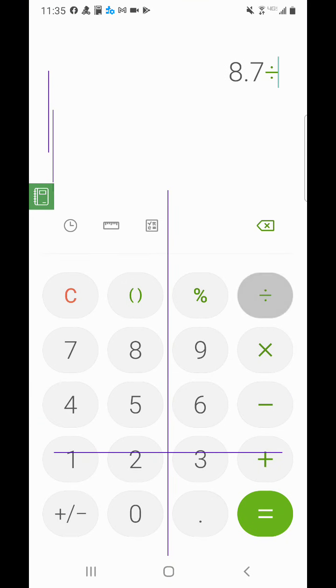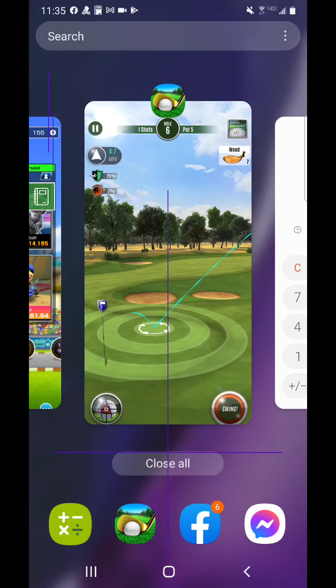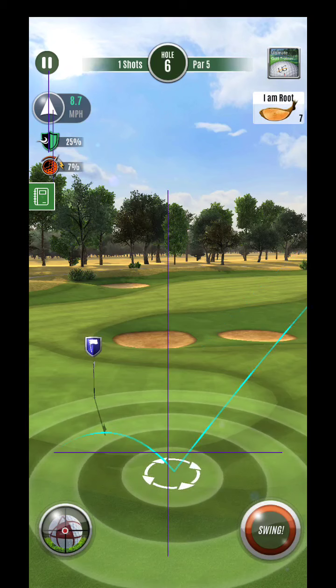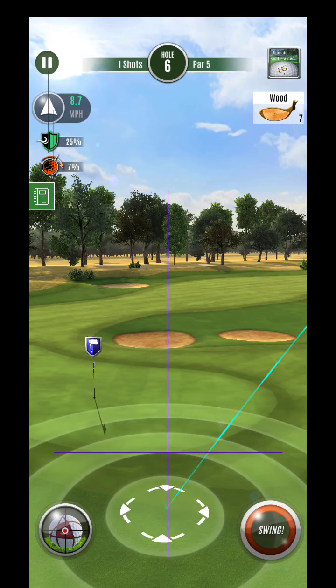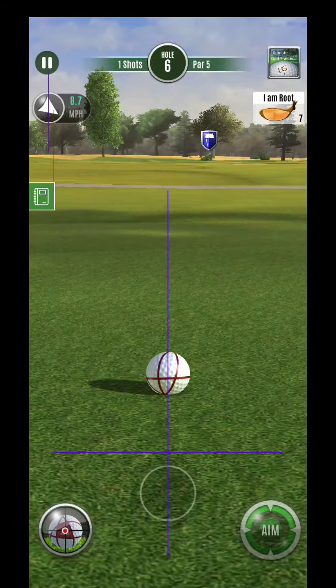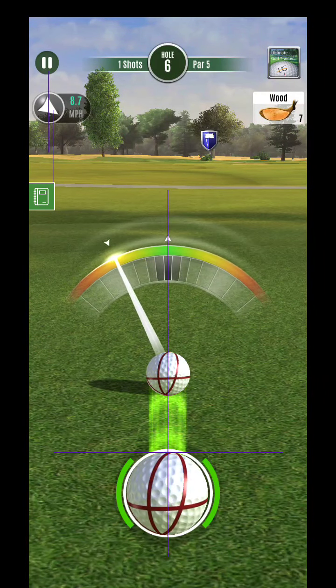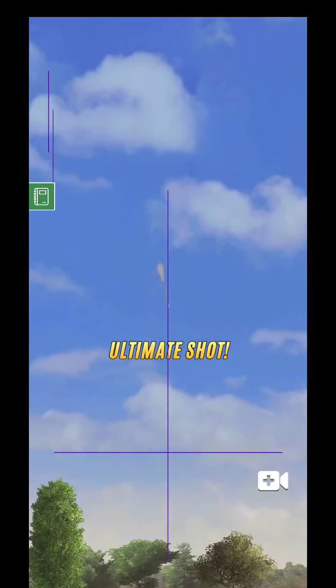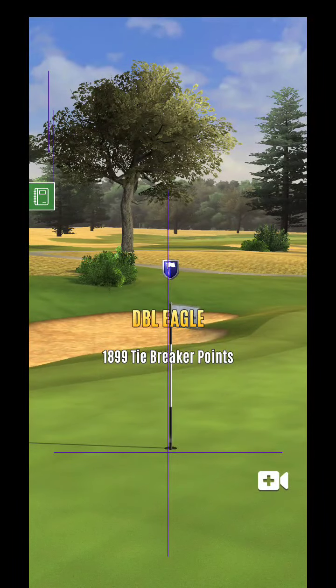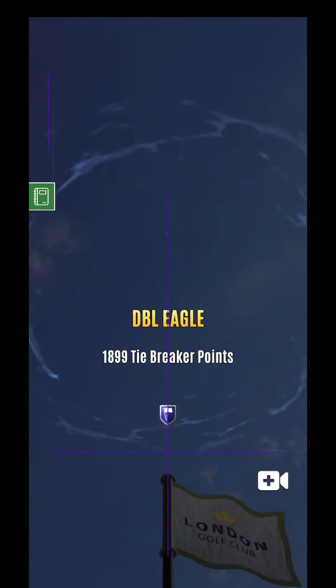At eight seven, I'm going to go eight seven. I don't know if I'm going to make it to the max line — I might — so I'm going to be up here around seven, so seven seven one seven. And sure enough there it is — double eagle! We did this with Mojaves, using white balls, and still doing well in the tournament.